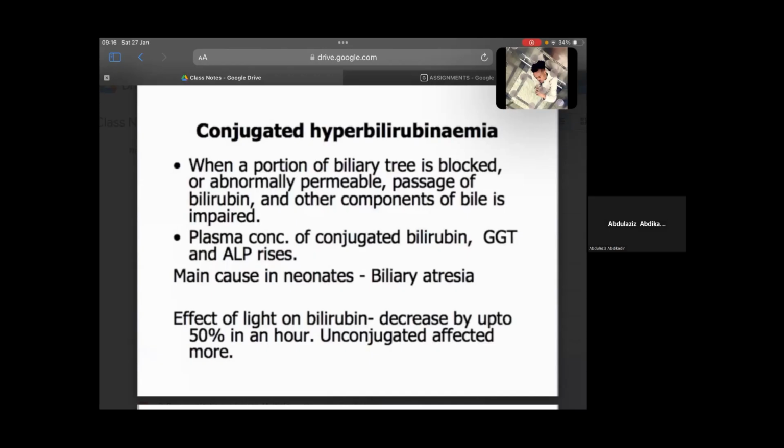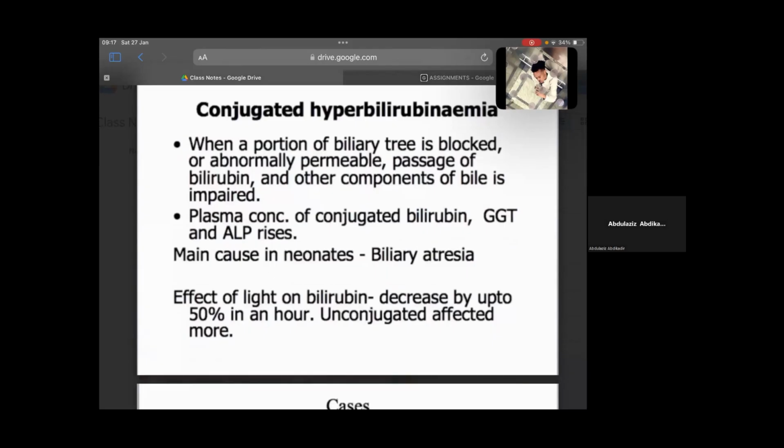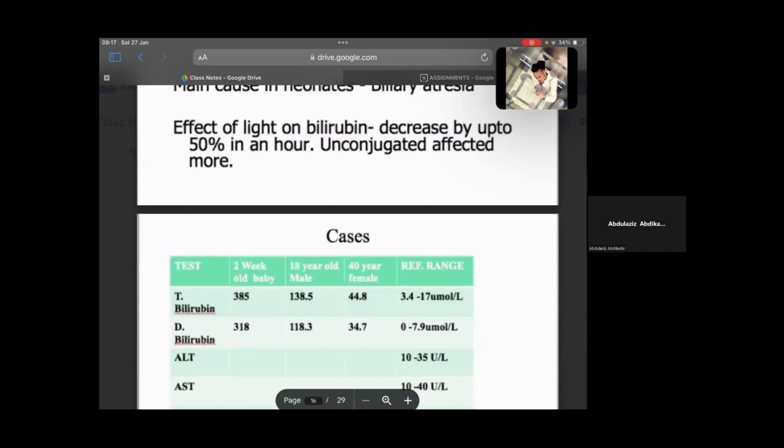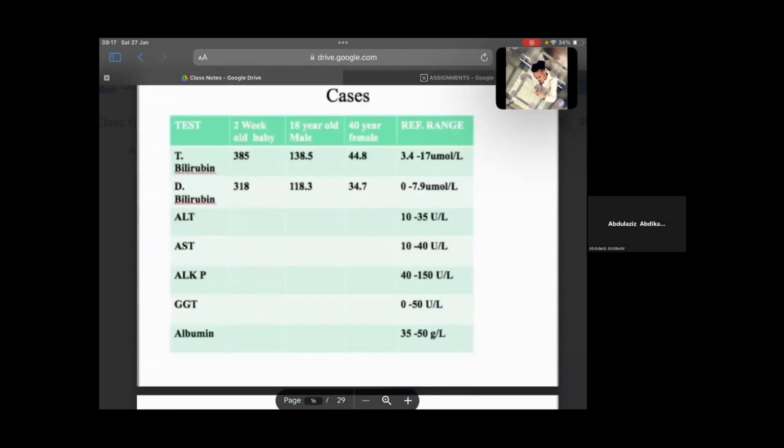I want you to point out the neonatal hyperbilirubinemia in the neonates. You'll find a child that is born with jaundice. So what will happen to this child? You are not right now rotating in pediatrics, but there is the blue light therapy, whereby they're exposed to blue light. Then it reduces the bilirubin by up to 50% in an hour. That is normally the unconjugated, the one that I told you, hemolysis and lack of conjugating enzymes. These metabolic diseases, the enzymes and the other things, are mostly found in the neonates and the pediatric population.